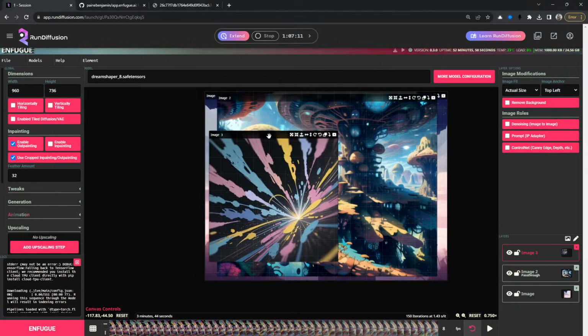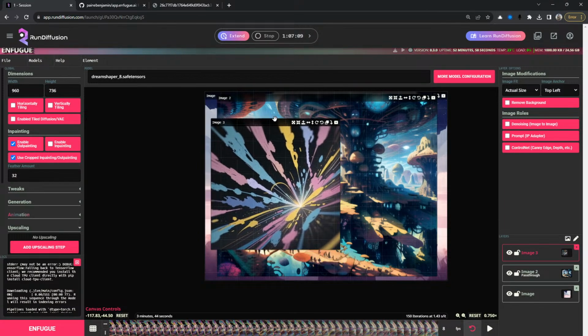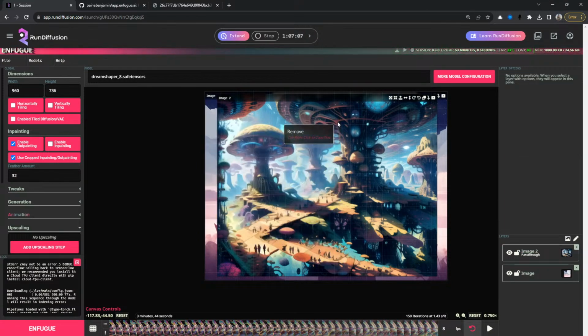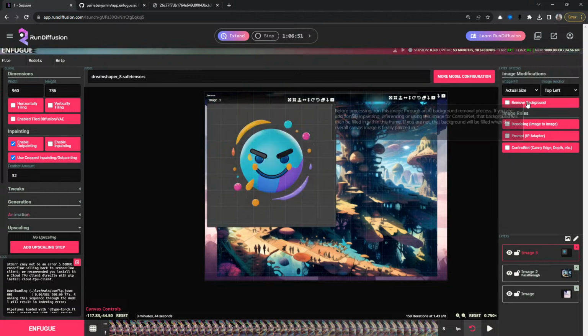It's sort of like you're operating on several different levels of imagery at once, because you can have multiple control nets, multiple IP adapters. But primarily the biggest part is the denoising, the visible part where you're laying images on top of another, blending them together, and then letting the AI try and find what that looks like.